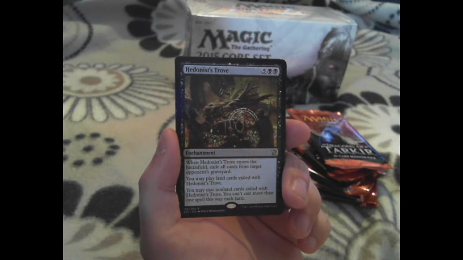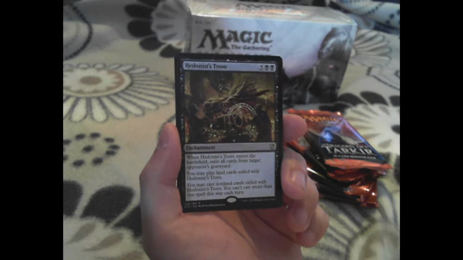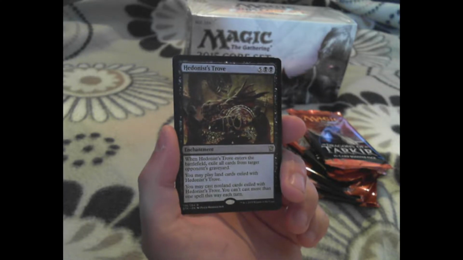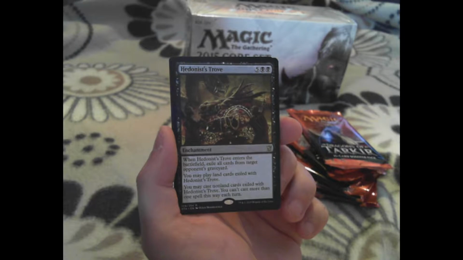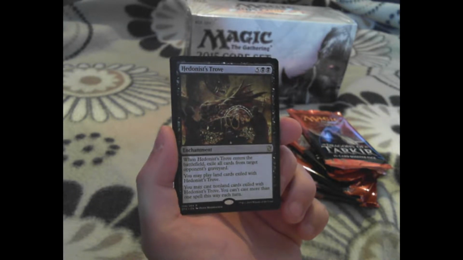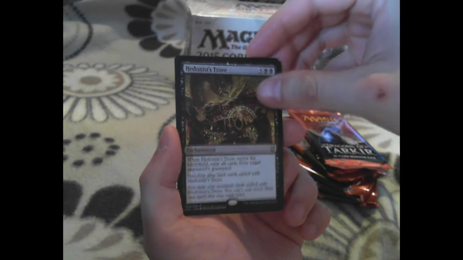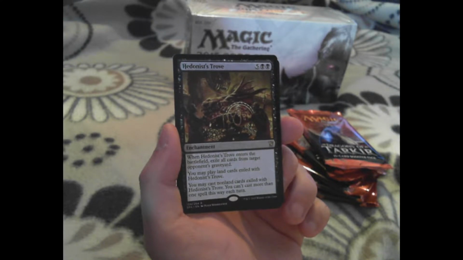Dennis Throw, enchantment. When Dennis Throw enters the battlefield, exile all cards from target opponent's graveyard. You may play land cards exiled with Dennis Throw. You may cast non-land cards exiled with Dennis Throw. You can't cast more than one spell this way each turn. When this enters the battlefield, exile all cards from the target graveyard.